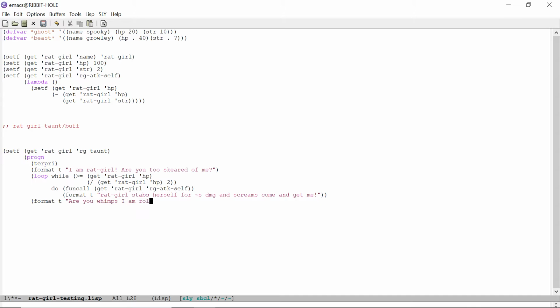I am rolling with half health. Alright. And so that was not another loop. Not looping, but it is my progging. My progging's closed. I don't want my progging closed.